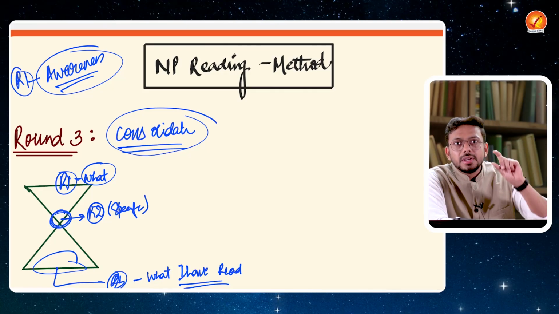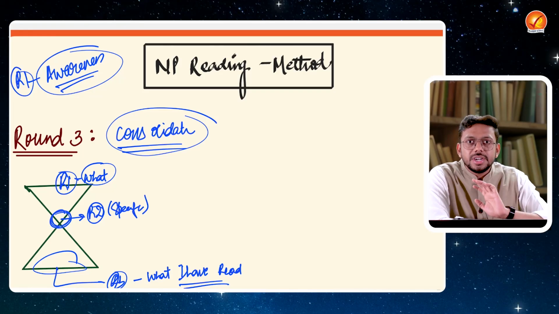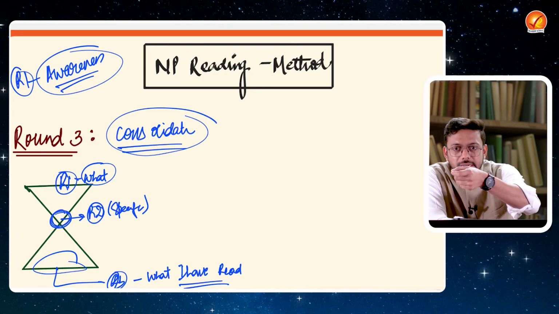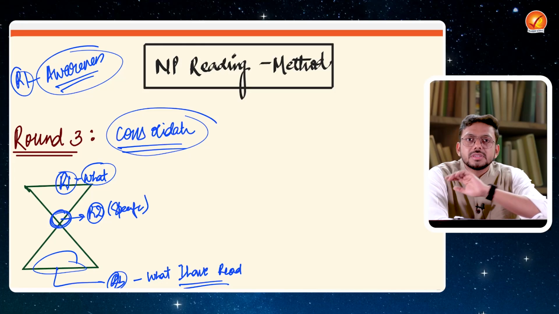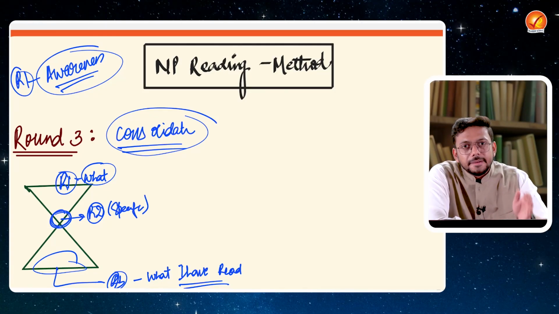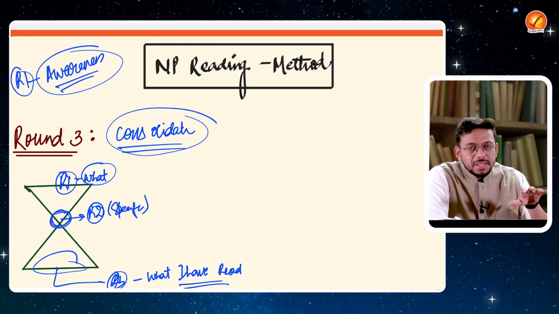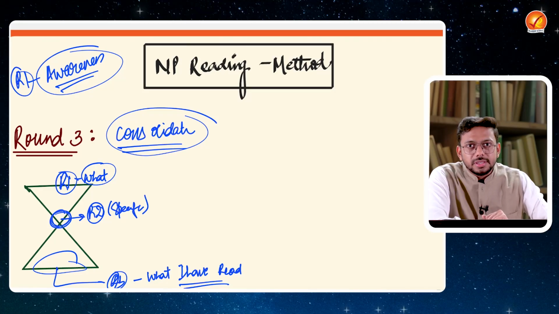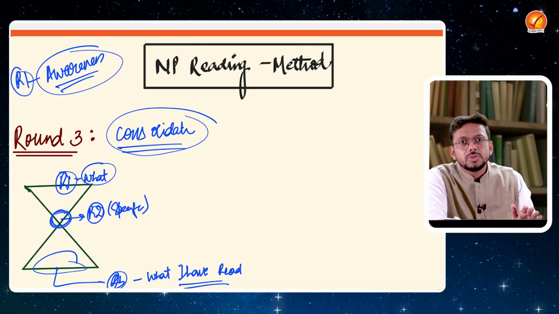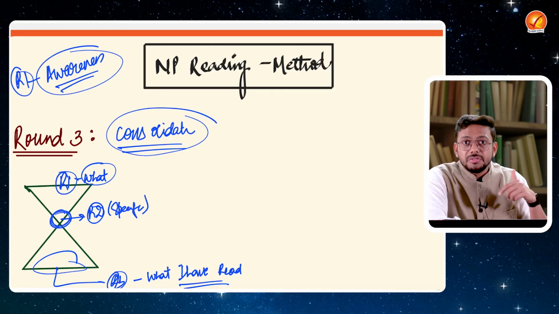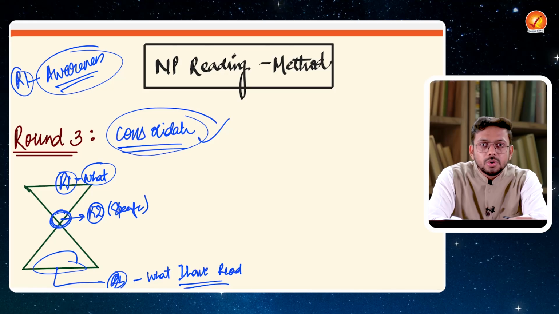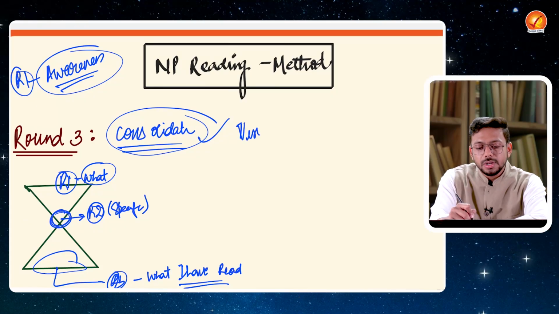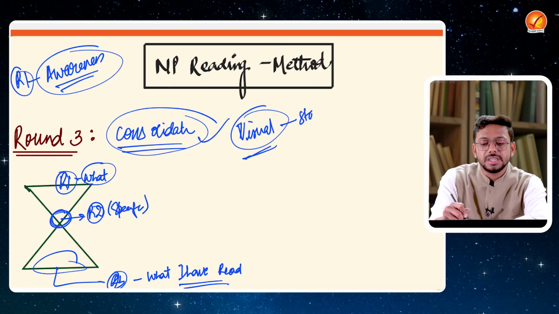Round number 2, going deeper. Each article 3 rounds: very fast reading of the article, becoming aware whether it is important or not. Okay, it's important, reading it slowly, grabbing all the points, the keywords, the arguments, the data, the facts, examples, everything. Going to round number 3, again reading the article, making a note of it, the gist of it, summary of it, finishing off, moving to the next article. Then once you're done with this, going back to the newspaper, flipping the pages again with an intention of consolidation. Okay, these things have happened. Now you have a visual picture, a visual image of what has happened. This will stay for long.